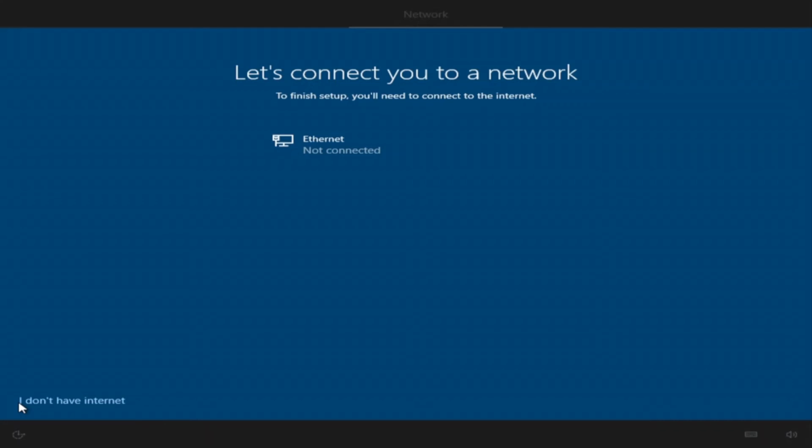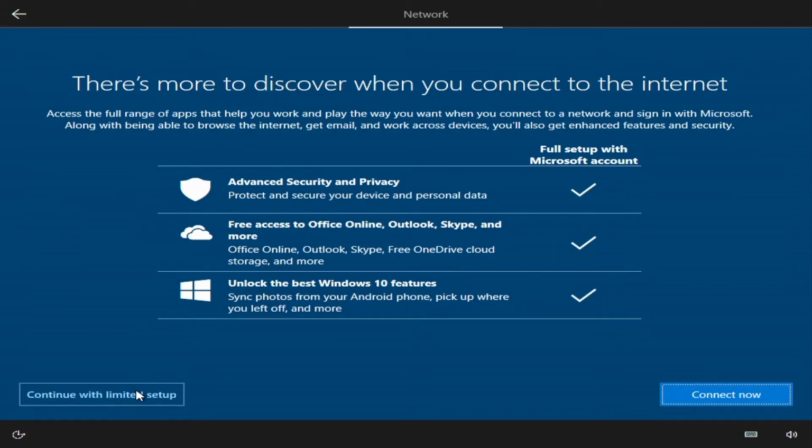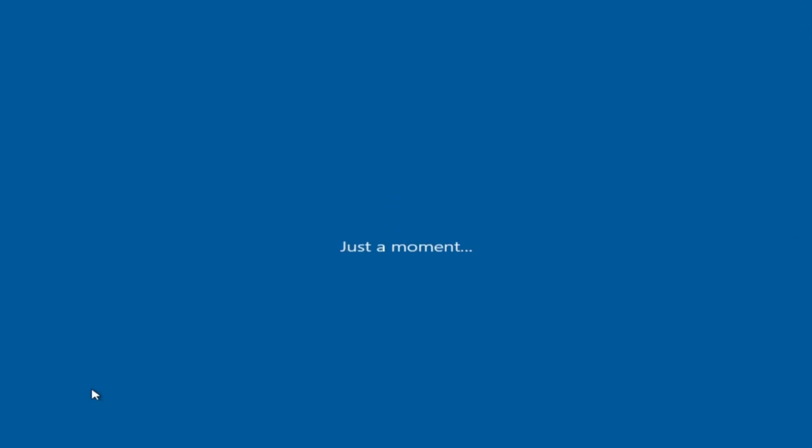This thing would ask you another time like that. Can you see? I don't have internet. No. Continue with limited setup. Advanced security, no, not right now. Continue with limited setup. And actually it's 3 times that it asks to connect to the internet.